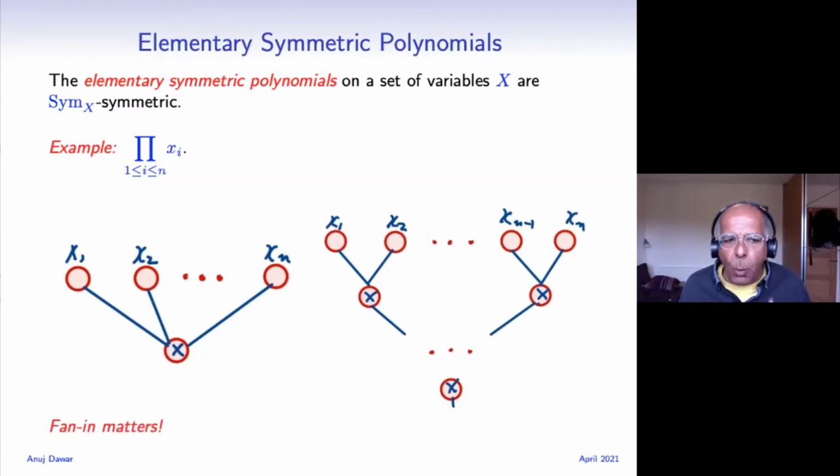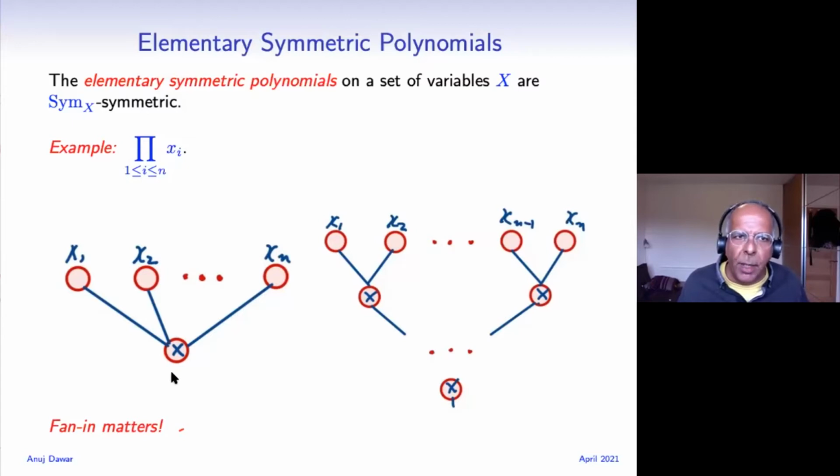Okay. And one conclusion is fan-in matters. So it's common in the field of arithmetic complexity to say that you can always replace these large gates with fan-in 2 with only a polynomial increase in the size of the circuit and maybe a log n factor increase in the depth. But we can't do that while preserving symmetry. So it's important that our multiplication and addition gates take an arbitrary number of inputs. Okay. Because we're interested in as high symmetries as we can get.